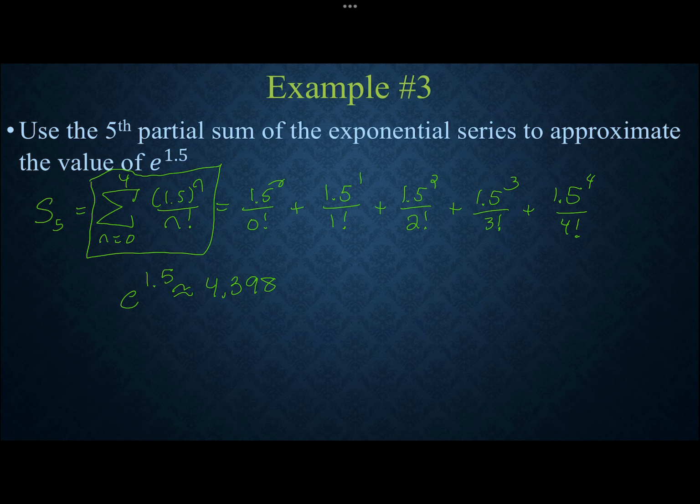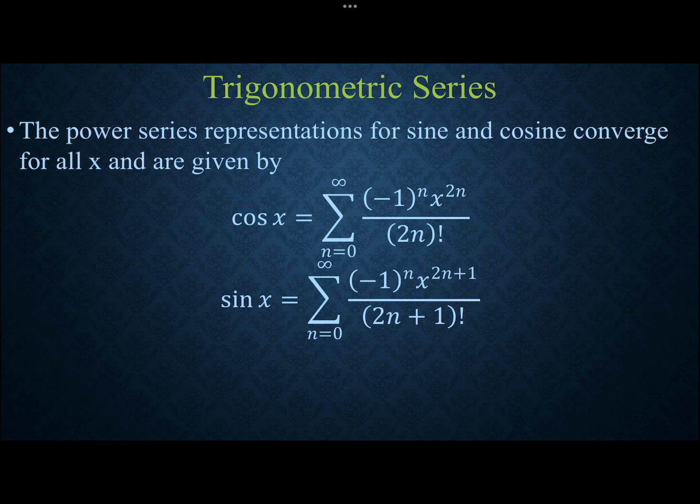And the way I'm asking for it in my class, I want you to write out the partial sums individually based off the summation, but then use your calculator's summation feature, rather than trying to calculate each of those individually. And that will make a lot more sense for these next power series, the trig series. Because for cosine and sine, it's significantly more complicated to write this out. We will still write out the expansion for it, but I do not want you typing that part into your calculator. That will get very tedious to attempt to do them individually in your calculator. You'll use the summation formula instead, just doing one nice step, where it's a little bit easier to set up.